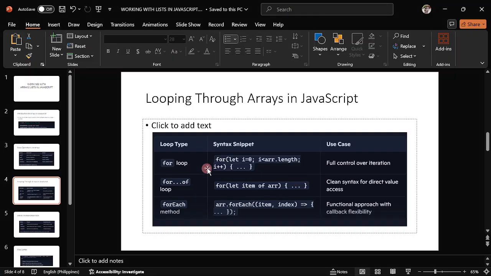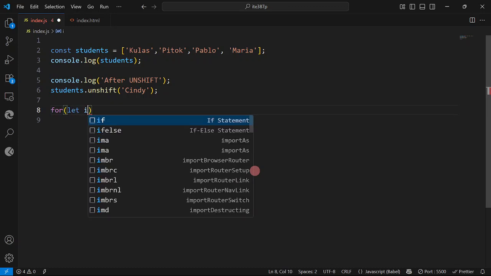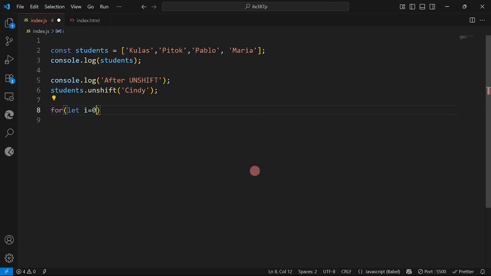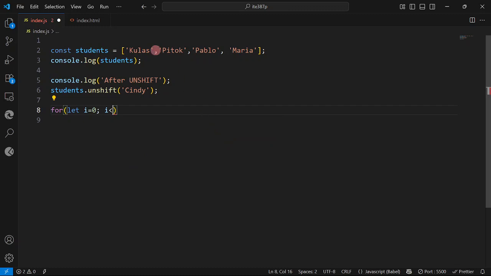I need to use first our for loop. So for, then let i is equal to 0, meaning we are going to start at index 0. Then semicolon, i is less than. So when are we going to stop iterating into our array? If it is equal to our length, because take note, our last element is one less than the length.